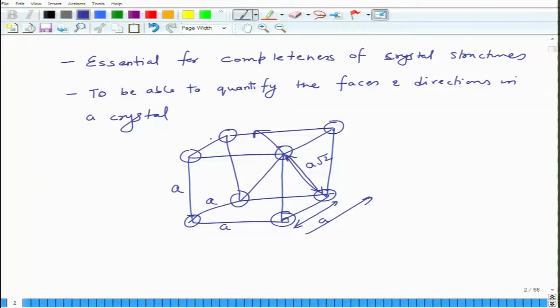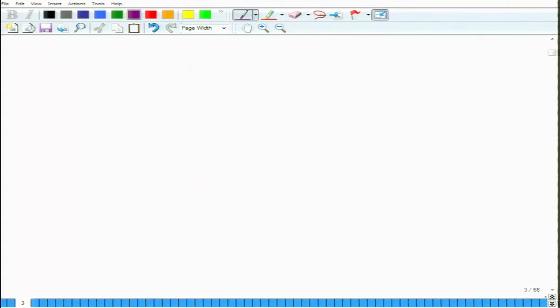Similarly, you can see that different faces of crystal have different atomic density. For example, this face has these 4 atoms located at certain distances. If I take this face, this has a different density, it again has the same number of atoms, but it has different density. It will change when you go to FCC and BCC structures. For example, this face has different density, and as a result they will have different response, because they have different spacing of atoms between them, and they are packed differently in these directions. So, that is why it is necessary to evolve a system to quantify these things.